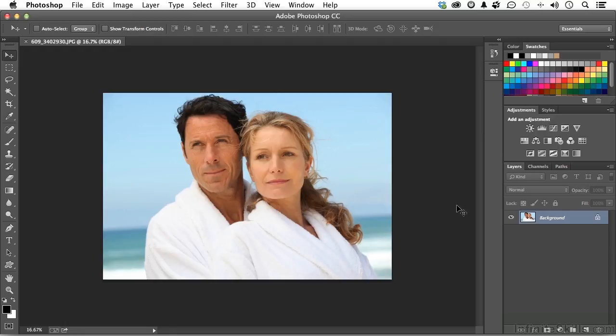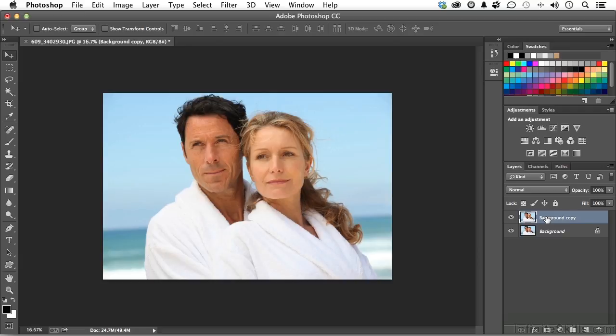Let's start by making a copy of them by dragging down to the new icon. We're going to work on this one. Now, what do I want to do here? I'm looking for a very specific way to control a selection where it's more intense on the left and the right than the center, because they're kind of in the center, and I want to keep them in focus and away from the adjustment. So let's do this.